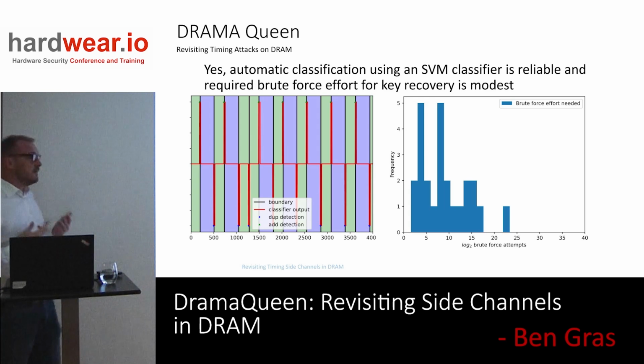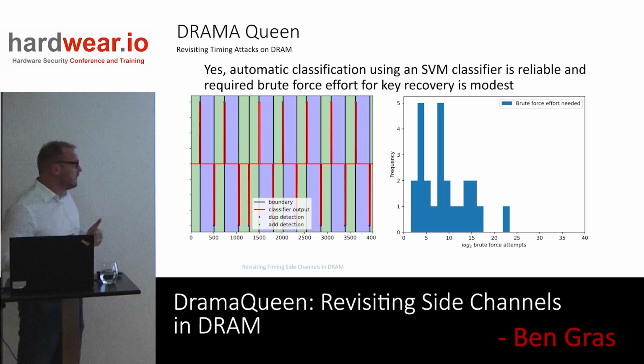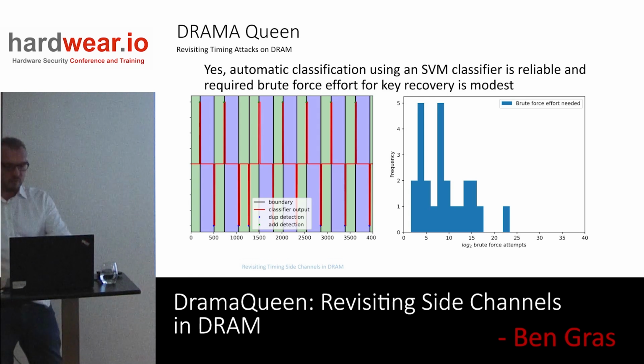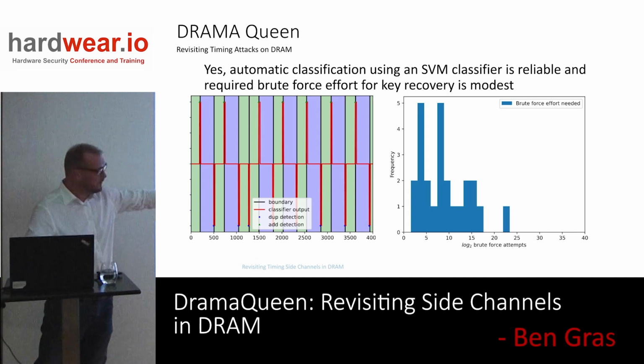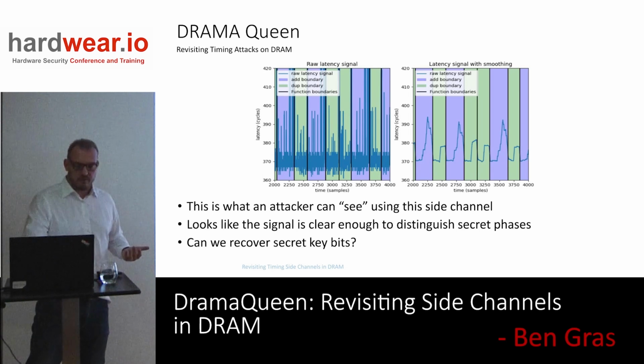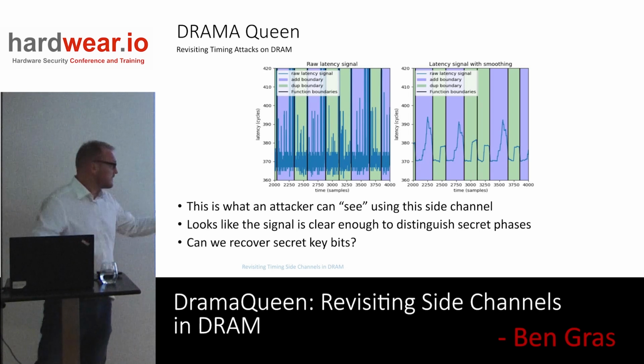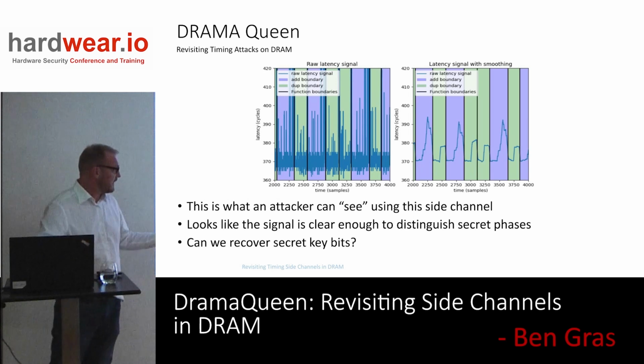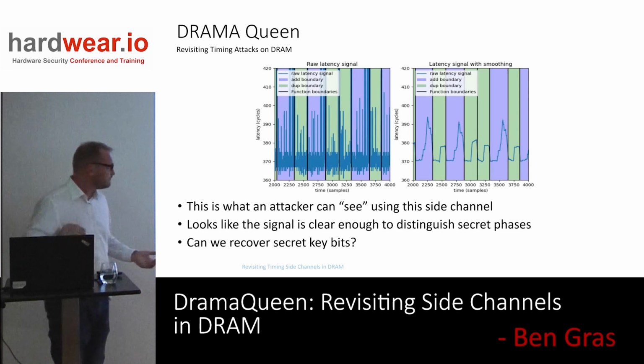We apply a machine learning algorithm to the ground truth. So we just run the victim with some instrumentation to give us the ground truth. We then need to train a machine learning algorithm on what the pattern looks like when I see a doubling, and what the pattern looks like when I see an add, an addition. If I can deduce this pattern automatically, I can guess the crypto key.